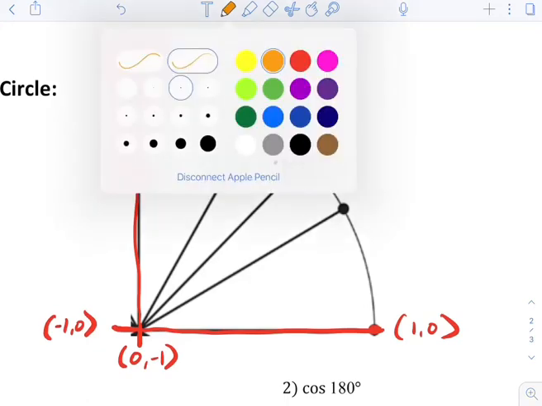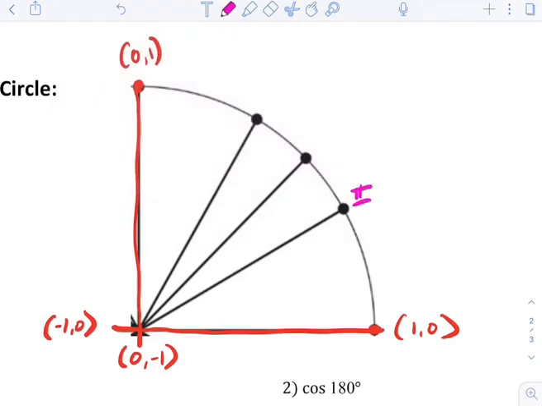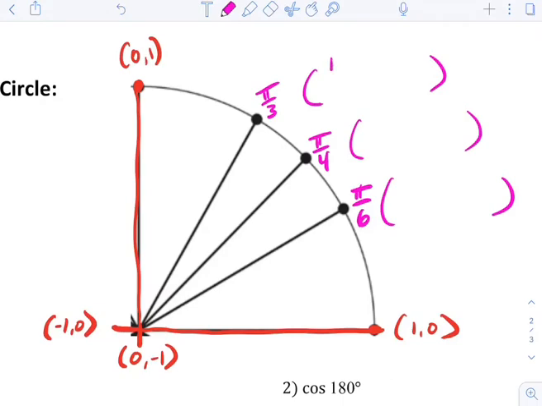Now, how do I remember what the angles are going to be? Well, we start with the smallest one. Maybe I'll use a different color here. It's pi over 6, so smallest denomination. Pi over 4. And pi over 3. I open up my brackets for my coordinates of x and y. And the way that we do it is we just say 1, 2, 3, and all of those over 2. And then square root the top. So square root of 1 is 1. Square root of 2 is root 2. Square root of 3.